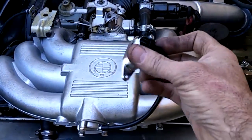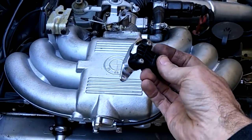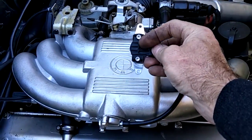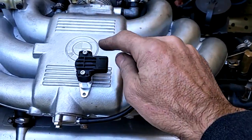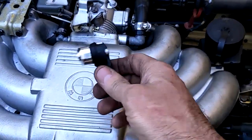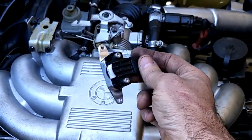Something I forgot to point out: when you're installing a standalone ECU into an E30, the TPS needs to be changed for one like this — this is an E36 TPS, and this is our little bracket that bolts straight onto the original position. You can see it's dead straight; some people make these with the TPS offset but then it ends up in the wrong position. The correct position is dead straight like this. This engine previously had a different brand ECU on it, so this has already been installed. Just something to note when converting a M20 E30 engine to a standalone ECU.